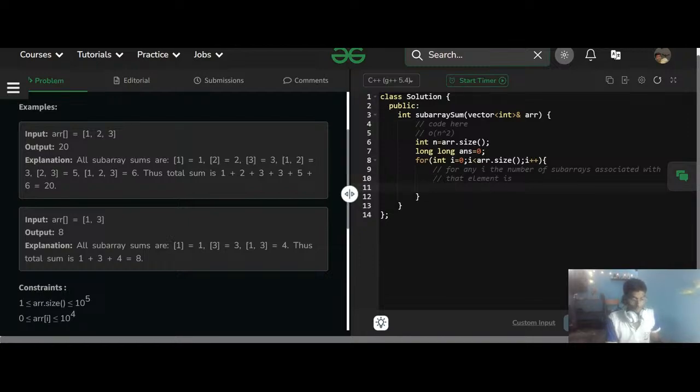It's i plus 1 into n minus i. So this is the formula that we are going to use. It is simple.